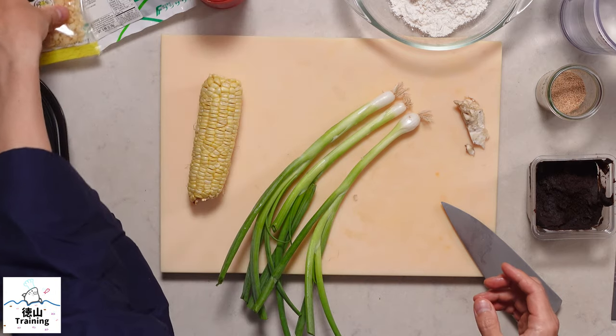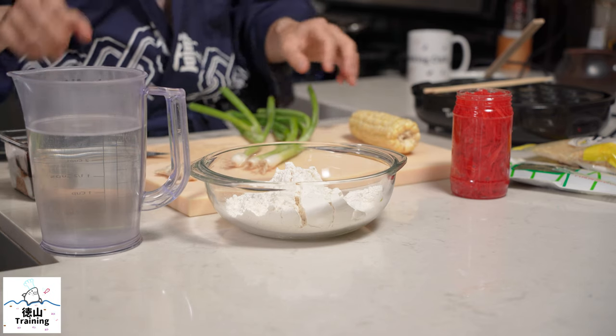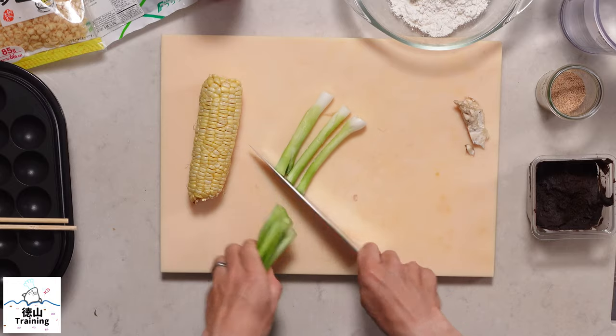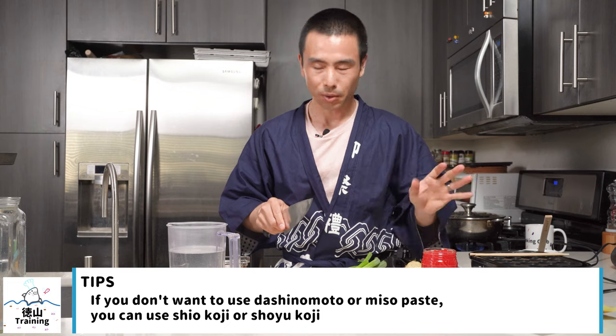So these are some of our toppings here, the beni shoga, the agedama, as well as the aosako. And then we're gonna be mixing the flour here, cake flour, with about 1 teaspoon of dashi no moto and then 1 teaspoon of miso paste, which is gonna help to give it a nice, rich, and delicate flavor. Alternatives, if you don't want to use dashi no moto or miso paste, you can also use shio koji or shoyu koji or nothing at all, and then that's going to be a little bit more bland.